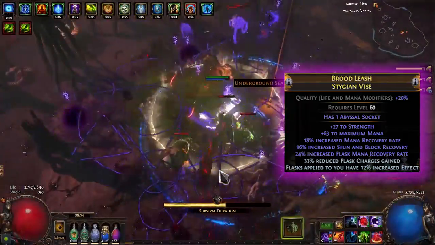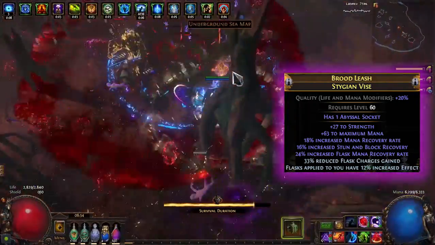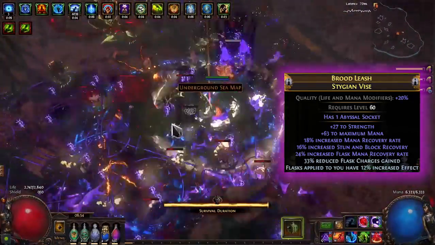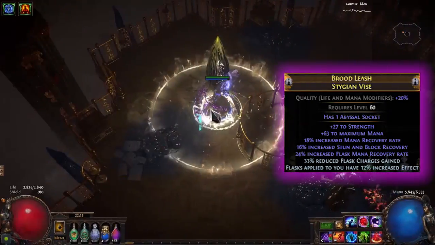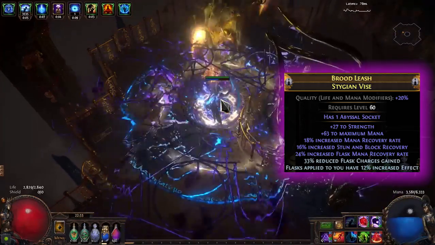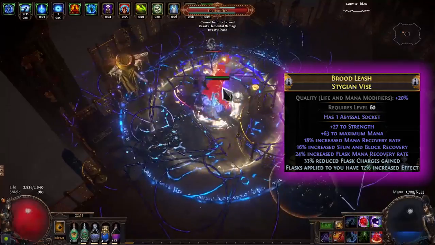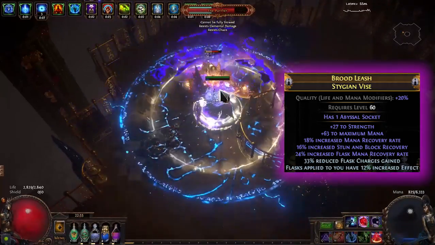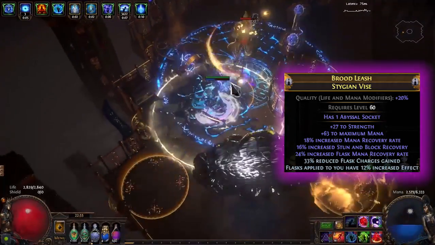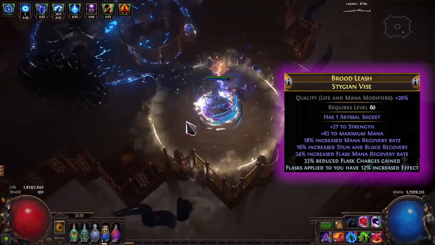My belt actually doesn't have any resist or other stuff, so this was actually very cheap. I bought this for 3 exalt, I believe. Maybe I found it cheap, I don't know. Stygian Vices are expensive, by the way. You can maybe get different base if you have a lower budget, because a Redeemer Stygian Vice is what makes this belt actually expensive. But you in the end need mana and mana recovery rate on a Redeemer base. That is pretty much it.